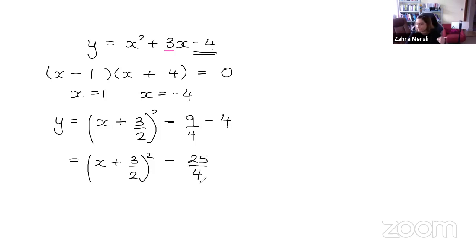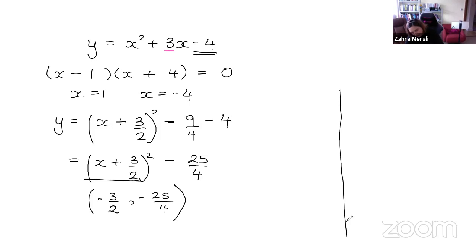So we now know that our minimum point, because it's a positive x squared, is minus 3 over 2, because that's what makes this bracket equal 0, and what's left over, which is minus 25 over 4. So now we can sketch the entire thing. Like I said, you can try to do it a little bit to scale, but it doesn't need to be beautiful. This is exactly how we would do it. Minus 4, minus 1. You might want to double check minus 3 over 2, minus 25 over 4, whether it's above or below minus 4. So this is minus 4, which is your turning point.